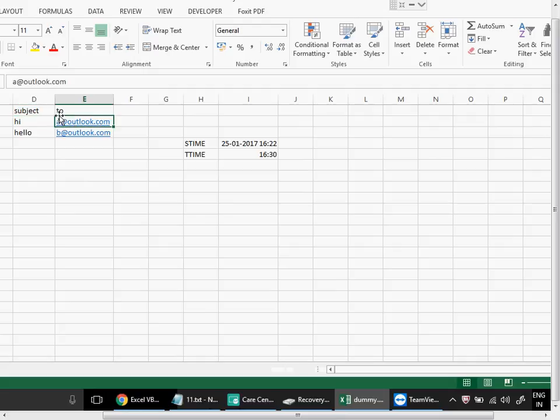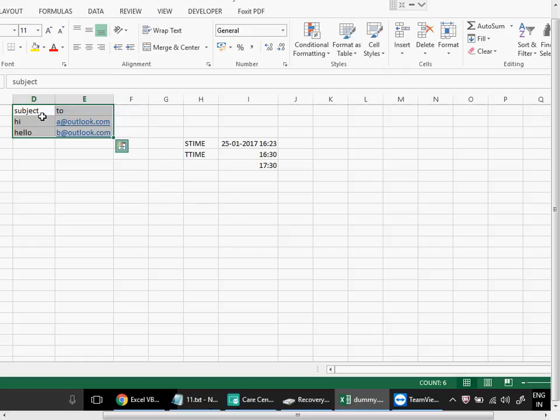this one, a@outlook.com. And then once the email is sent, it will come back to this code and increment the time 1630 by 1 hour. So the new time will be 1730. And then of course this start time, which is a static time 1623, you also need to refresh. So every time the code runs, this keeps on refreshing. So the moment 1633 becomes 1733, a second email would go, and that would go to the ID b@outlook.com.